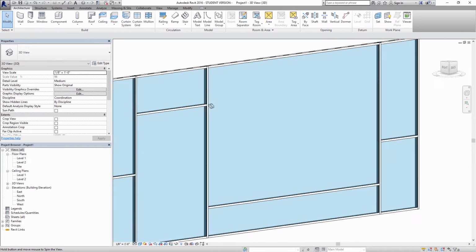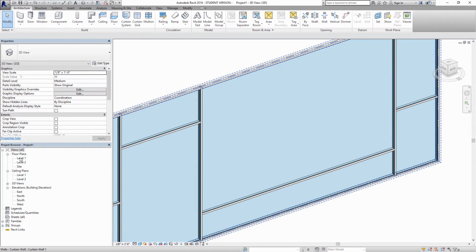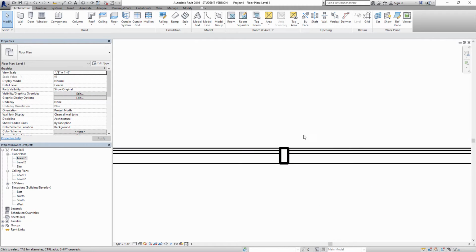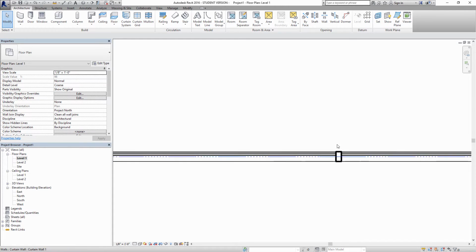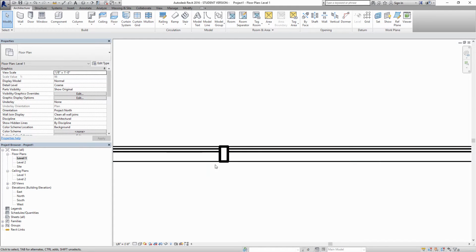So these are just default simple mullions. There's nothing too special about them. If I look in level 1, let's look. That's the mullion. It's the portion of aluminum, usually aluminum, sometimes reinforced with steel, that holds the glass in place. A little bit later we're going to be looking at how to change that, and the opportunity to use existing mullions from manufacturers by downloading them from seek.autodesk.com or another website on the internet.